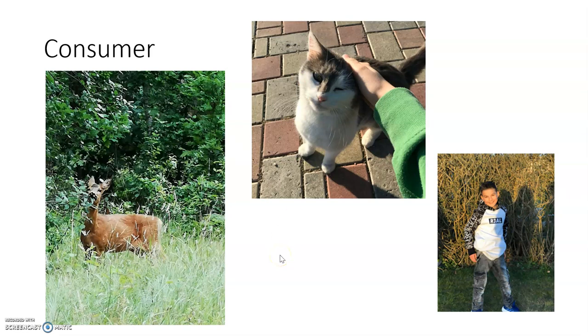And three very nice examples of consumers, right? So this would be a herbivore, a primary consumer. This would be a secondary consumer. It would eat, and this would be a predator, right? So it would eat other animals. And humans are, of course, also examples of consumers. And we do both, right? We both eat plants and animals. And that is sometimes referred to as being omnivore, eating both of these things.